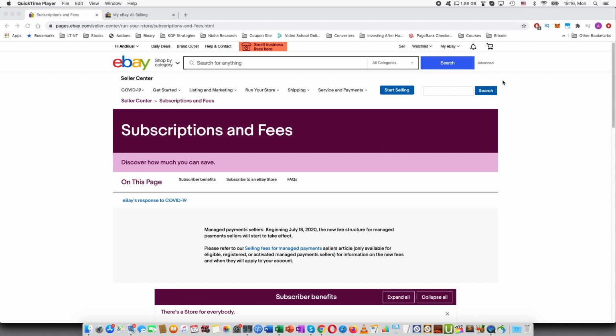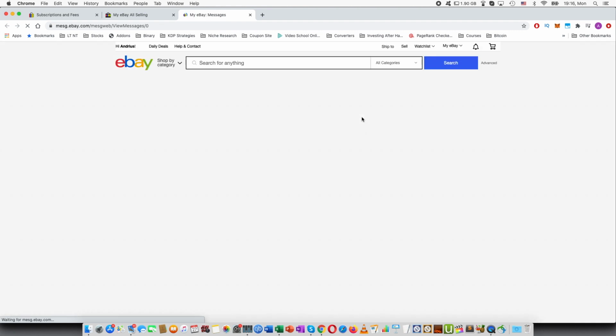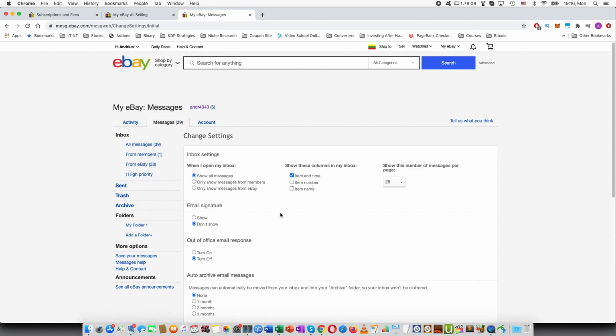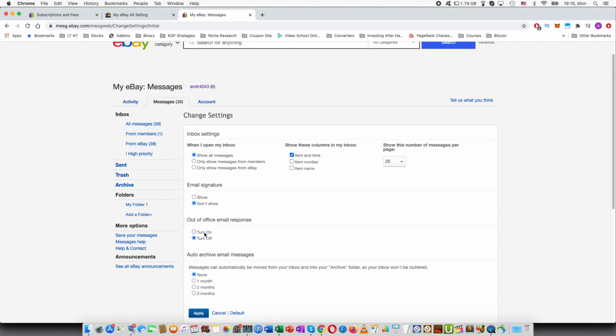But the way you would do it if you had this subscription, you would go to your messages, and then you would go to change settings. Here you would have this out of office email response that's available for all of the users. However, there would be another option below that for vacation settings.